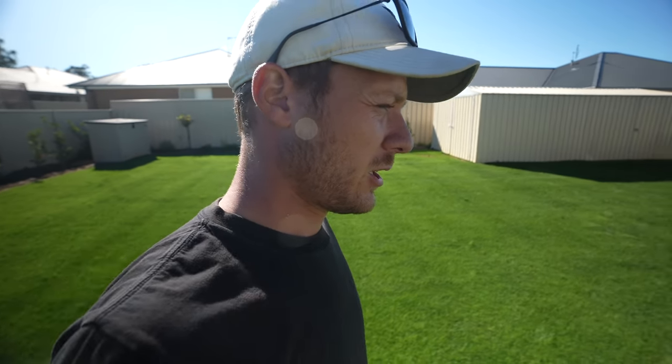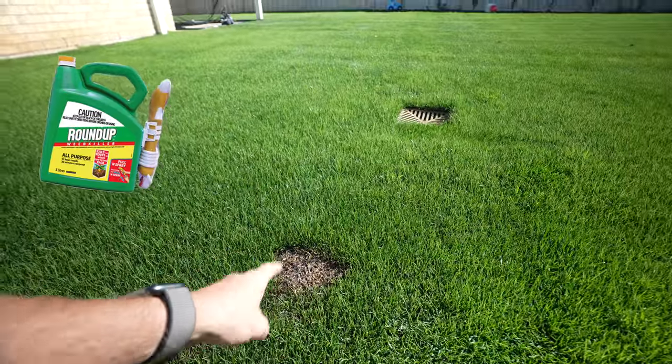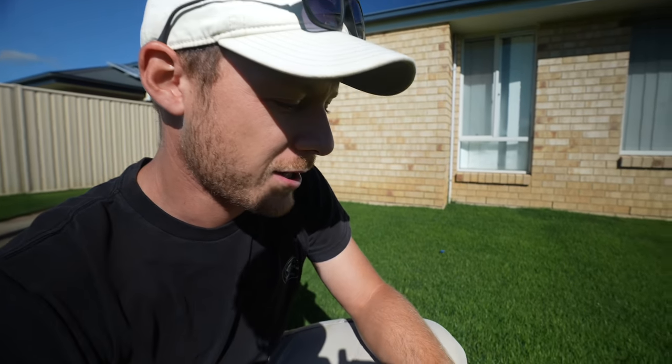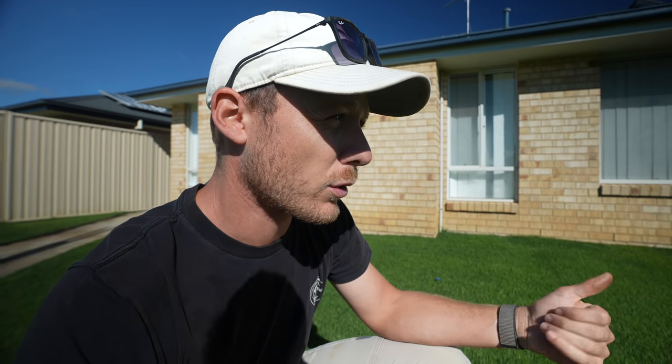There was one other spot, which I've noticed why they haven't germinated now. So these spots here, I put down some Roundup and some Slasher. The active in Slasher, which I forgot, has a bit of pre-emergent activity in it, so that's why nothing has germinated in those spots. So I'm gonna get the plugger out later, remove the soil, put some new soil in, and put some seed in. We'll do that at the end of the video.